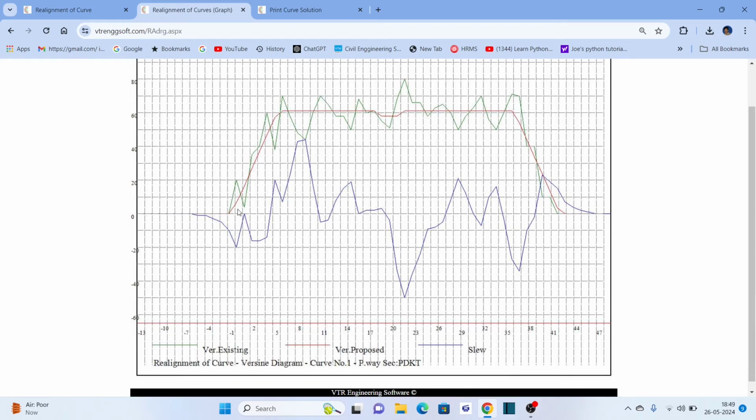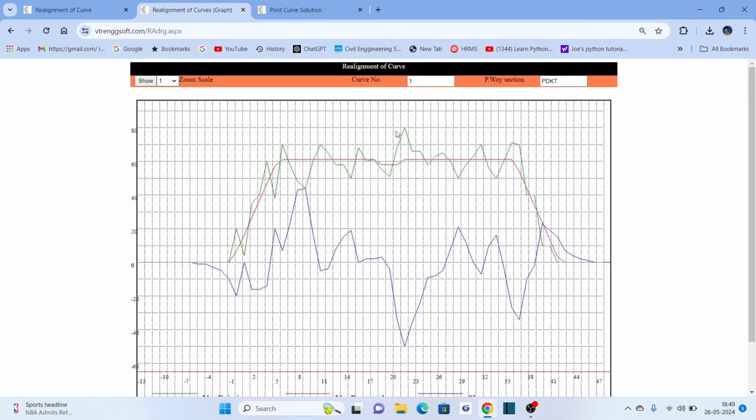the blue one is the slew. So the proposed version is almost uniform, just like a trapezium, with a slight variation because of the obligatory point where the version is slightly changed, because here 61 to 58 gradually goes down and then up. Okay, this is a graphical form just to review the version proposed and version existing. This one is the version existing, this is uniform, the red line. Now it is the version proposed. So this also you can see. Take the printout if you want. Okay.